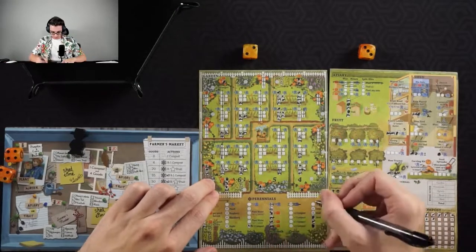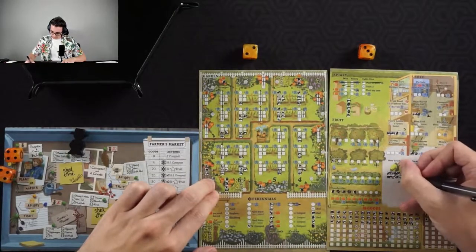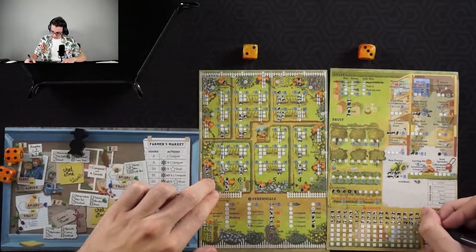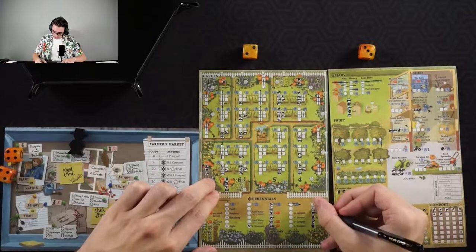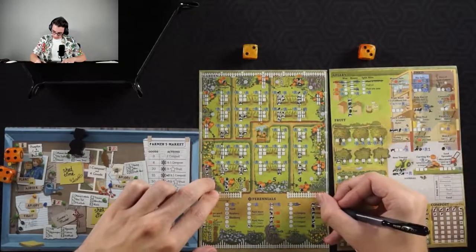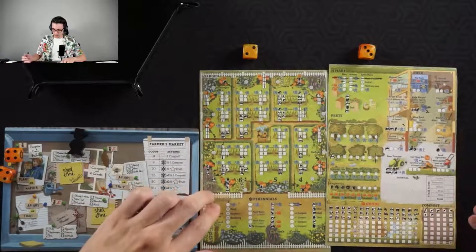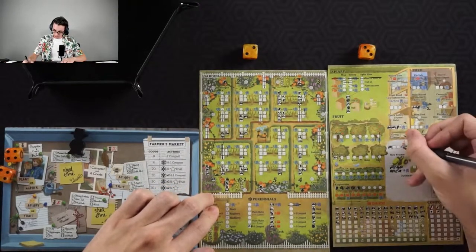So first perennial, I'll take the shed action. Finish up my tractor, get a good. Second perennial, just take the shed action again. I'm just gonna finish that third, and I still have a bonus thing. So I'll go.